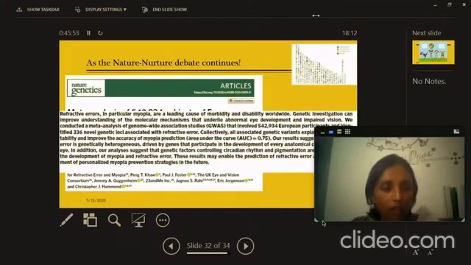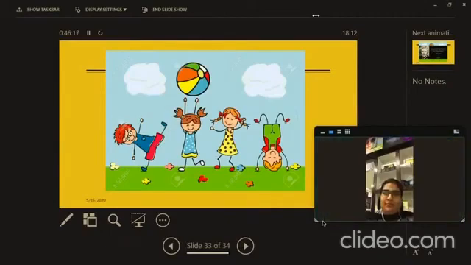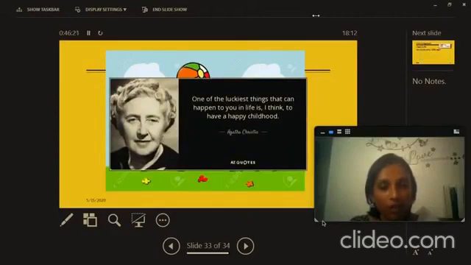Still, nurture plays a major role, and that's where all our environmental discussions and the modifications we need to make to our environment come into the picture. So though we kept saying outdoor, I think getting back in alignment with nature and seeing how we can get our kids engaged much better with nature is the only way to really look at not just myopia, but I think a lot of issues in general.